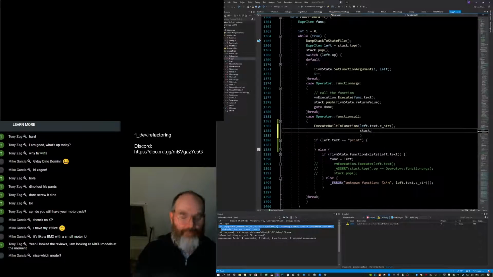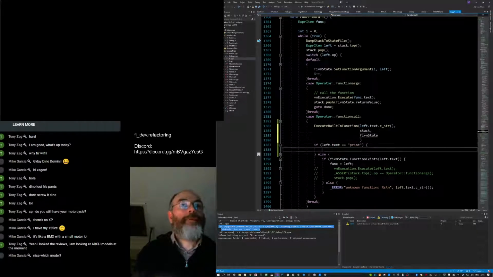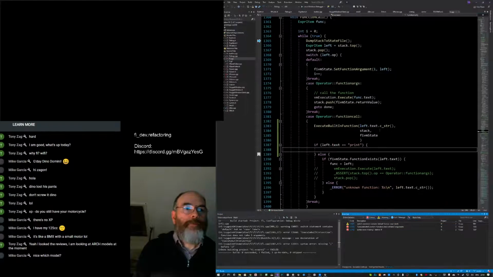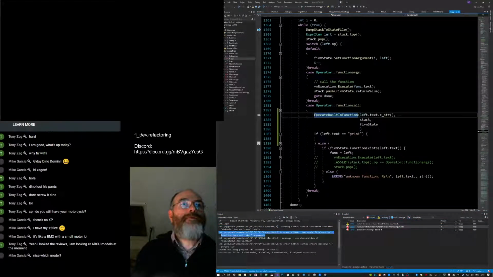And FIVM state. Try this. This function does not take 3 arguments. Is that correct?